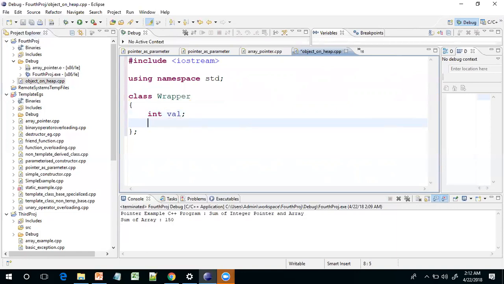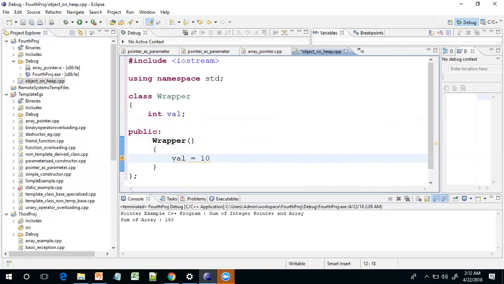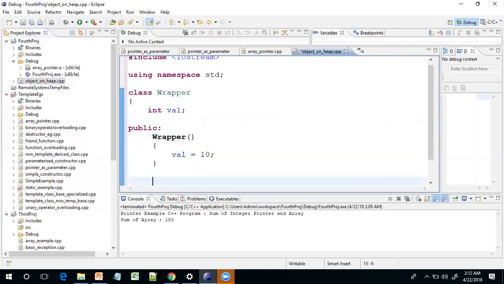Let's have a public constructor wrapper, and let me initialize the value to something, and let's also have a destructor.